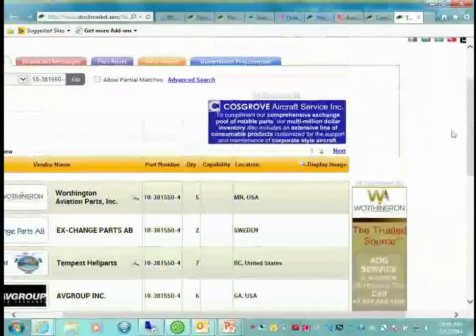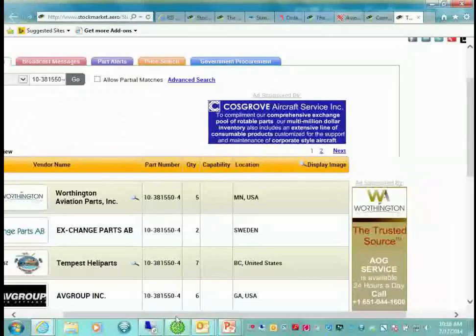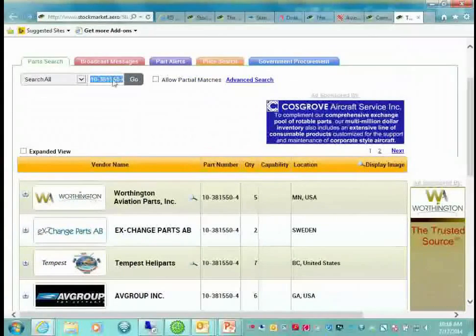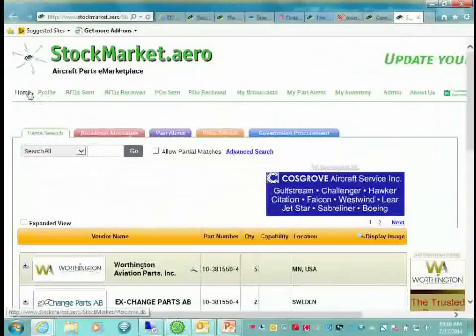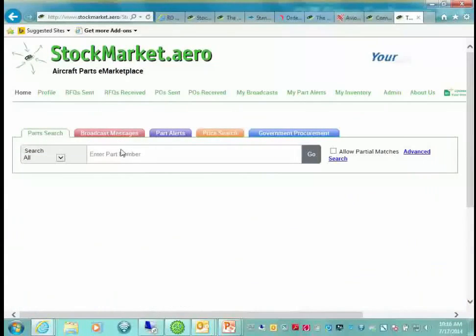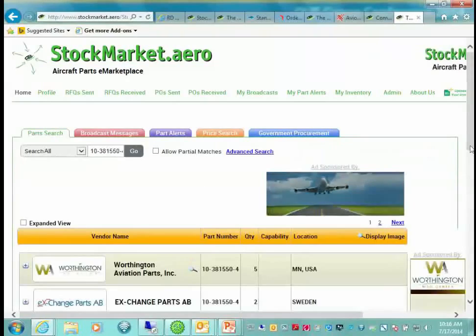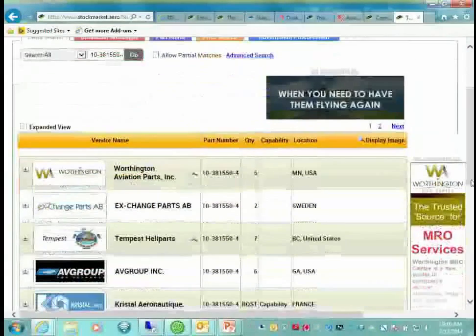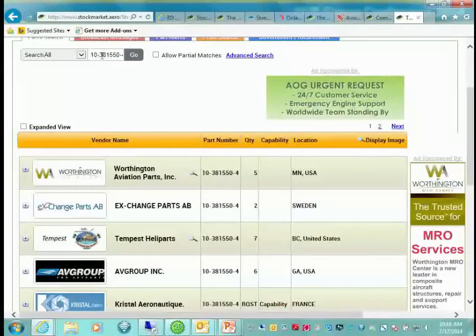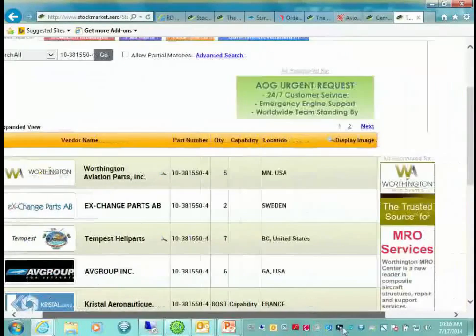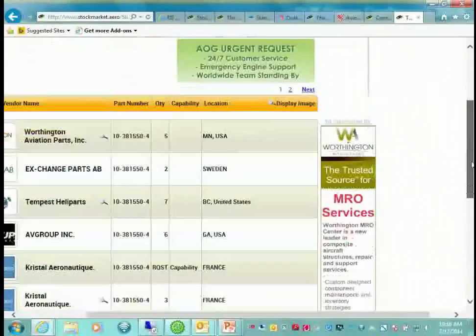Now, I'm going to go ahead and type in this part number one more time. So we're going to go home like we're doing a search. And as you can see, anytime any buyer searches for this specific part number, Worthington MRO Center's banner will appear on the website.